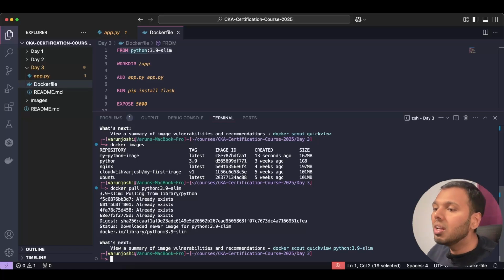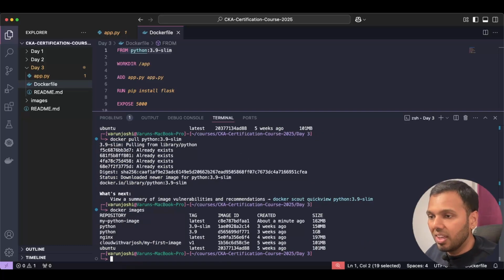And smaller images are less prone to have vulnerabilities because their attack surface is less, which is why they are less vulnerable. If I run docker images now, we can see that the original Python 3.9 slim image is just 150 megabytes. Here, 12 megabytes was consumed by our application.